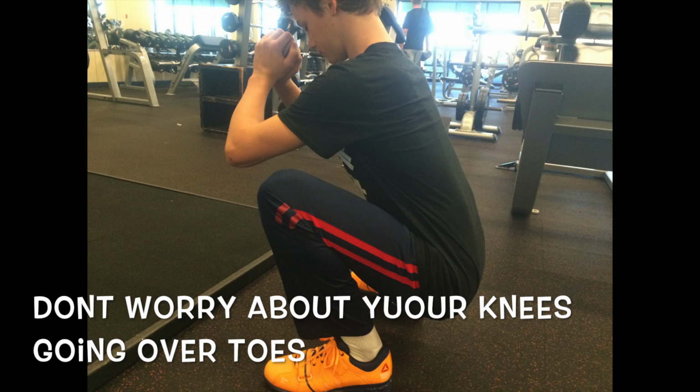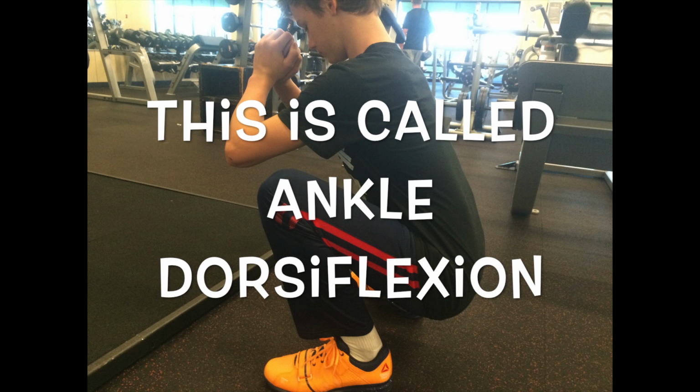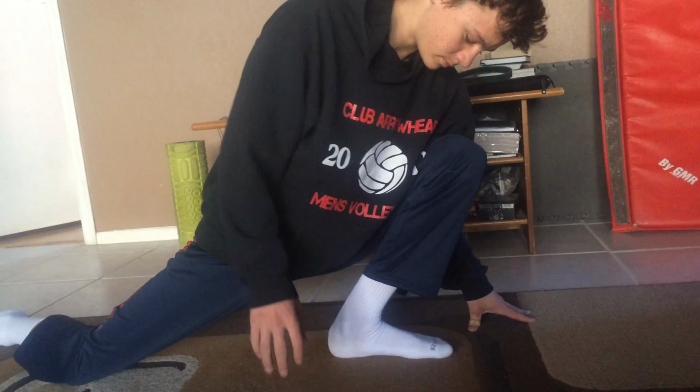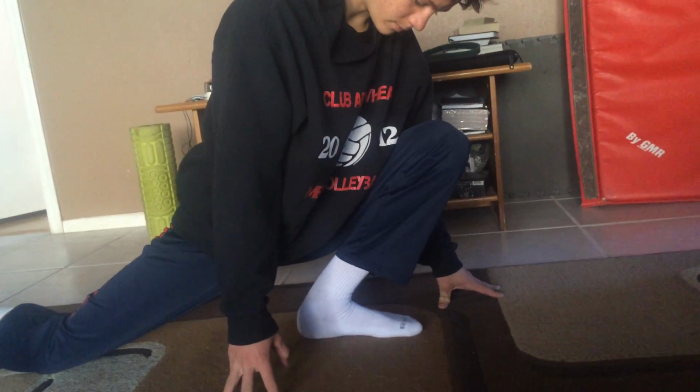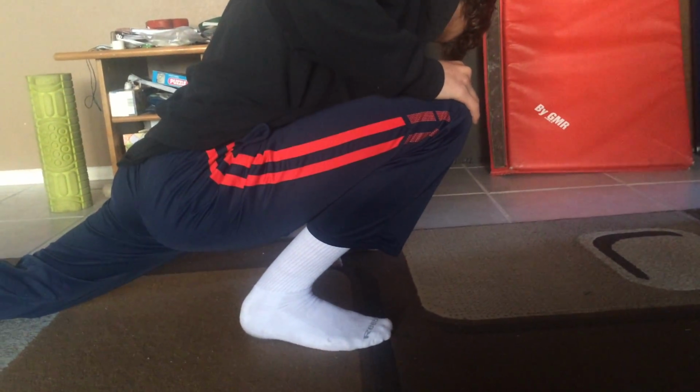Another reason that people do not squat low is because they don't have enough ankle mobility. As you can see here, my knees are a little bit over my toes, and you need a little bit of ankle mobility to do so. So here are some exercises to get your ankle mobility better. All you're going to do is go into a lunge and put your knees as far as you can over your toes. This is really going to stretch out and help with your ankle dorsiflexion tremendously. So do this every day to help.